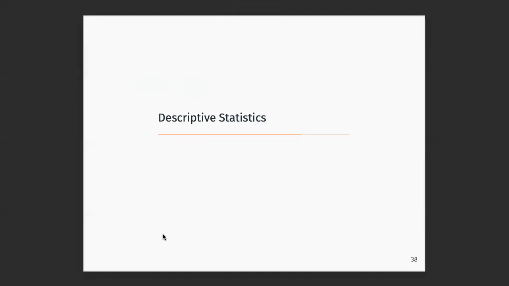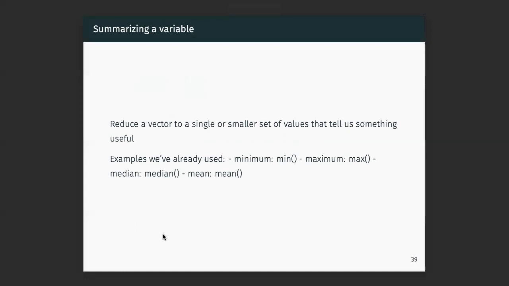Okay, cool. So we're going to do a bunch of things here where we summarize variables, where we compute a summary statistic for a variable, and these are called descriptives usually, like a mean, right? It takes a vector, a list of values, and compresses it down to a single value, right? Because what a mean is going to do is take the sum of the vector and then divide by the number of observations within the vector. So we've already used min, max, median, mean, and length, right?